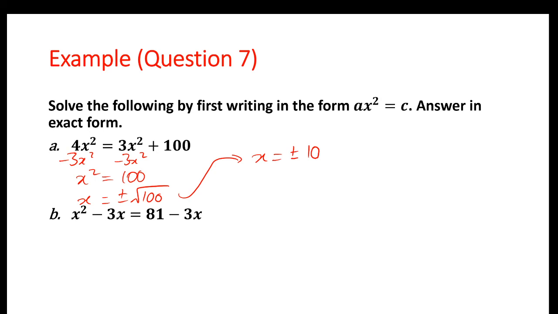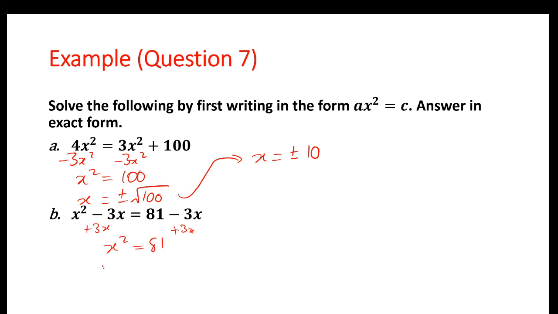I've got a minus 3x, so I've got x squared minus 3x, and I've got 81 minus 3x on this side. What I need to do is move all the x's to one side and everything else to the other side. So I'm going to move this guy to the other side, and to do that, I'm going to add 3x to both sides. So plus 3x, plus 3x. Now what you notice is the minus 3x on this side cancels out with this one because we're getting rid of it. But you'll also notice that on this side we've got minus 3x and we've got plus 3x as well. So that one's going to disappear too. So by adding 3x to both sides, that leaves me with x squared is equal to 81.